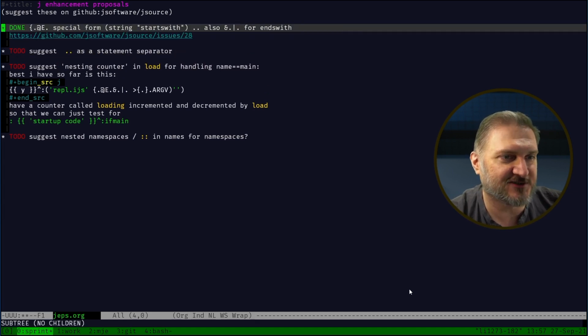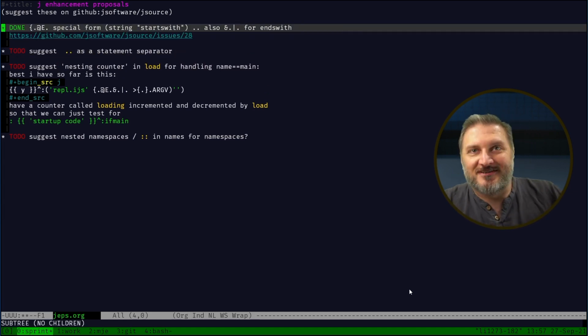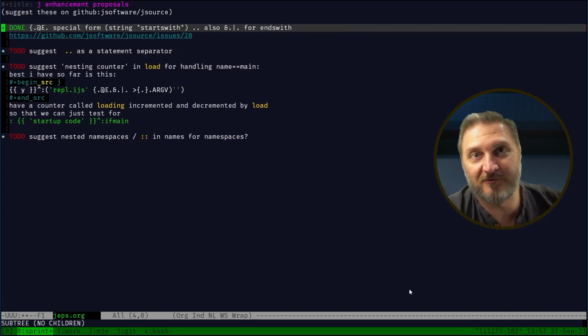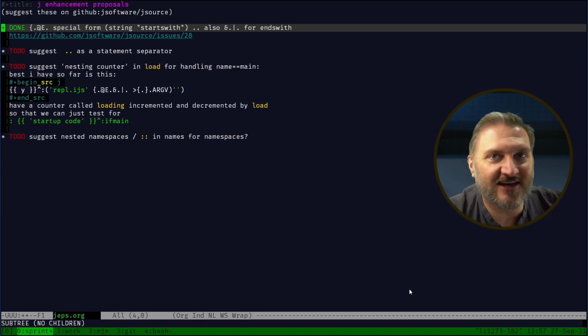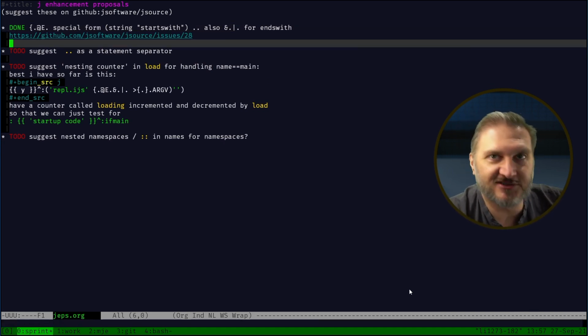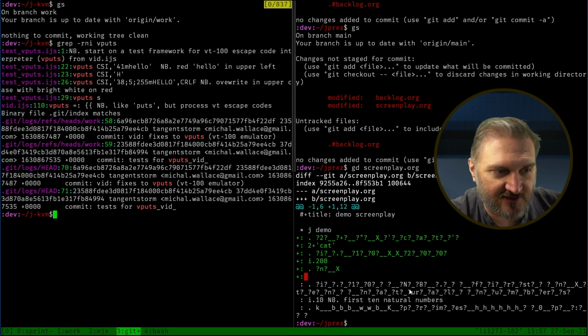Like I suggested this one, so in the spirit of open source, it makes sense for me to try and implement this if I have the ability and the permission. So Henry said he's okay with the idea. If somebody wants to do it, he'll sign off on it. So I should step up and do that. Anyway, long story short, these are J enhancement proposals. I guess I will add that in the JTalks directory.